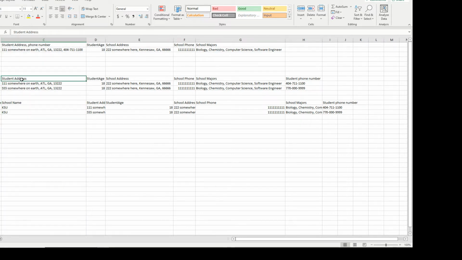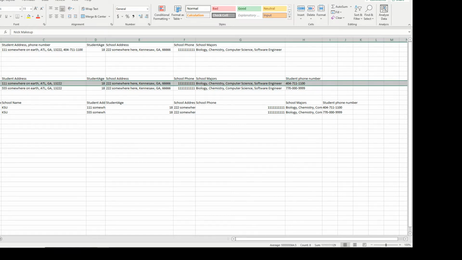So now what I just did was, first, I separated the columns that had multiple attributes, student address and phone number, into separate columns. Secondly, I looked at my data and created an ID field that can uniquely identify each record in this data set. I have two Nick Makeups. They are two different people, but they just have the same name.